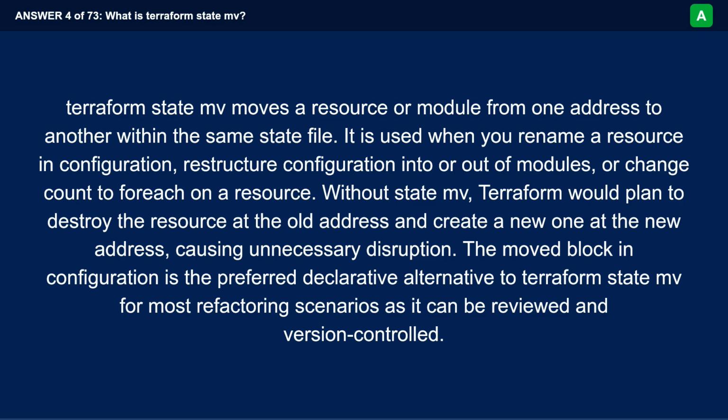Without state mv, Terraform would plan to destroy the resource at the old address and create a new one at the new address, causing unnecessary disruption. The moved block in configuration is the preferred declarative alternative to terraform state mv for most refactoring scenarios, as it can be reviewed and version controlled.